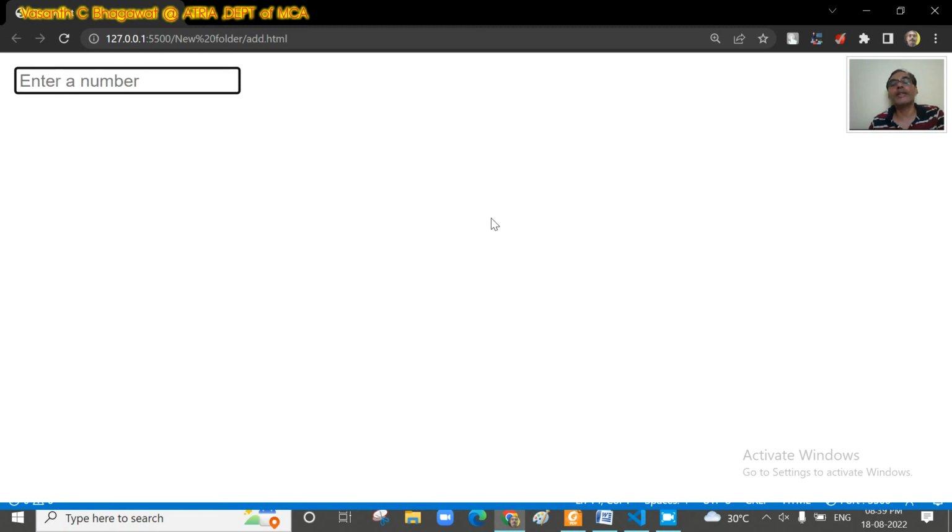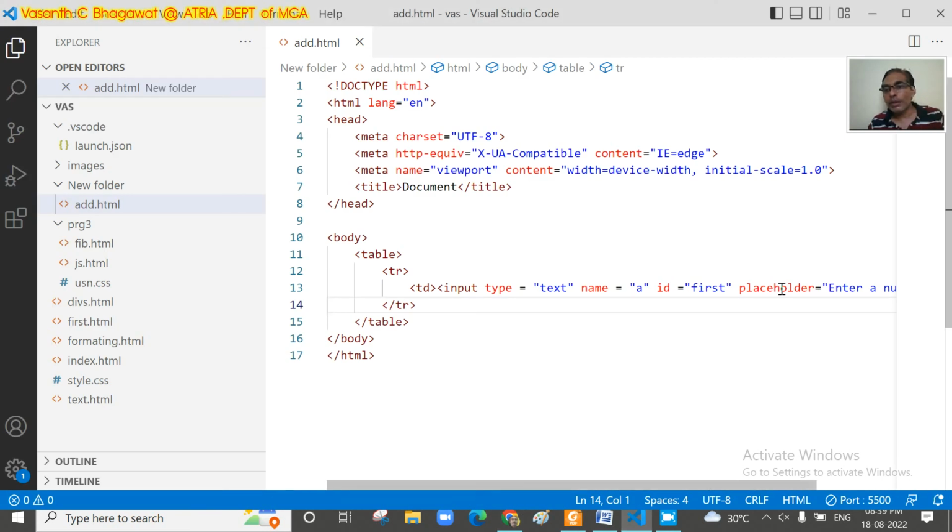In various websites you might have seen enter user ID, enter password. Inside our text box it is coming. Now how are you going to get this? We have put this box inside a particular table so that formatting can be done in a better manner. That is done with this property, the tag which you are going to use, placeholder.